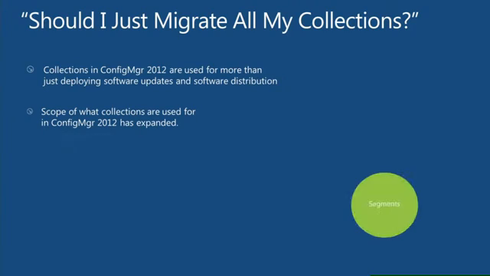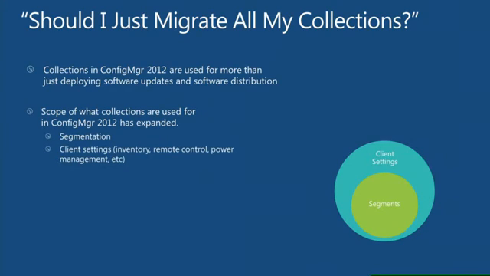The other types of things that people use collections for today are segmentation of business. So today you might actually have this really complex collection that's deployment for Office 2007 to finance users on a Tuesday. You won't need that in Configuration Manager 2012. If you go to the session later today on the application model, you can learn how a lot of the complex things you did in collections today to do software distribution or to do software updates can be done through our application model, thus simplifying the types of collections you create. You may drive more towards business unit or department or maybe even location for your collections, and it's less about a collection for a specific deployment.